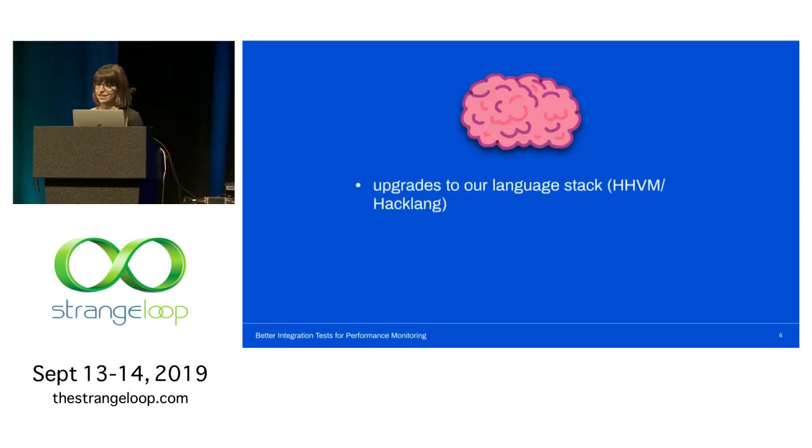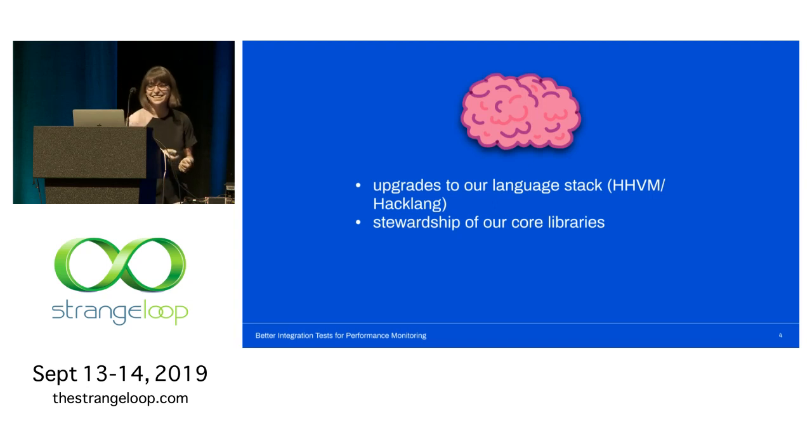But in all seriousness, a little bit more concretely, our team deals with a lot of different things. And so one of the things that we work on is upgrades to our language stack. Our backend is written entirely in Hacklang and run on top of the HipHop VM. So these are both technologies that are open sourced out of Facebook. They made the decision to hard fork off of PHP a little bit over a year ago. And since then, they've very aggressively shipped new changes to the language. And they're iterating and shipping a new minor version almost every week now, so that keeps us very busy.